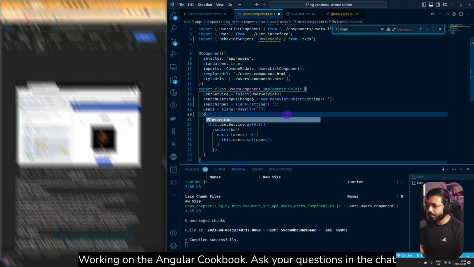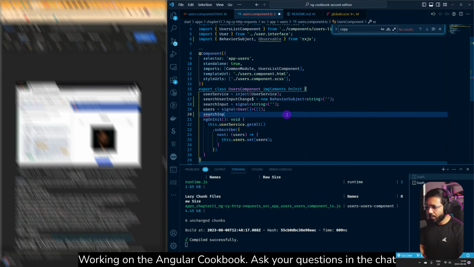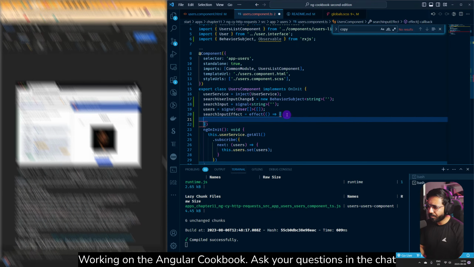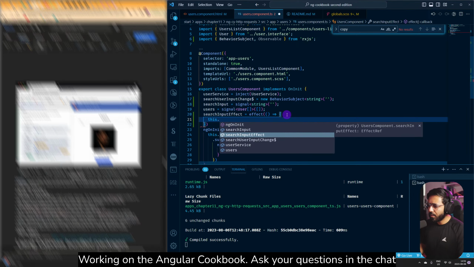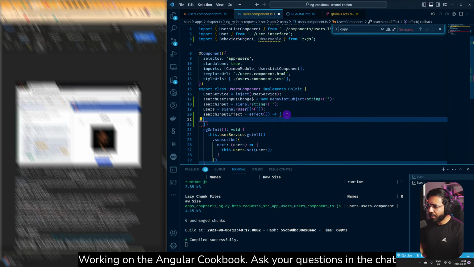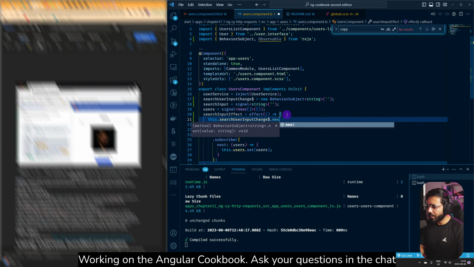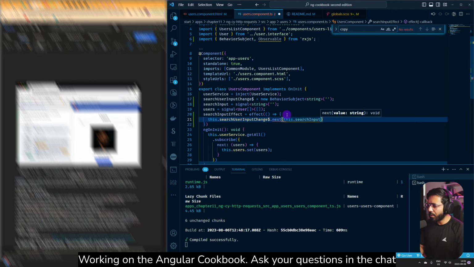We can say input effect equals effect from signals, and in here we say search user input change dot next, with the search input.